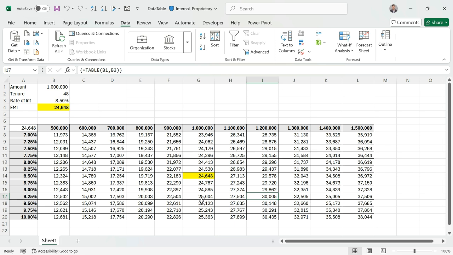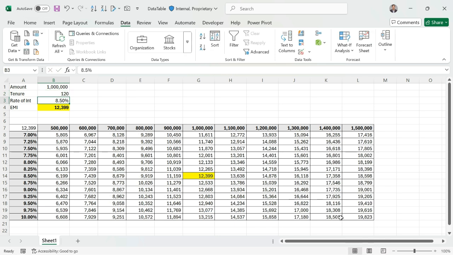In this case, it could be any of those, right? I could say 1.4 million, at 7% and at about 31K, right? So this gives us a quick view of how things can be interpreted and viewed to make a decision. If you'd like to make it, let's say 120 months, that's what the values come out to be. You have a quick snapshot view of all the values and the rates which can be applied.